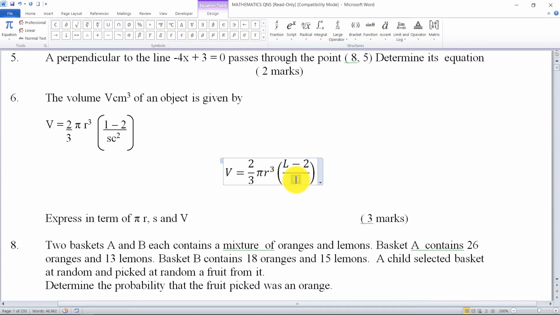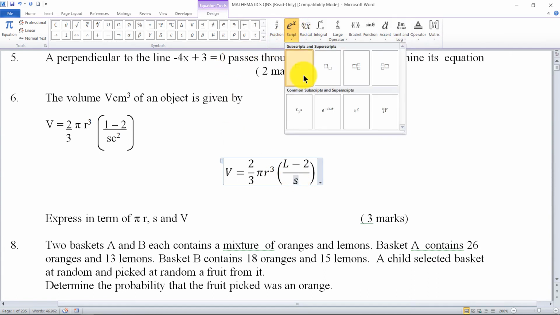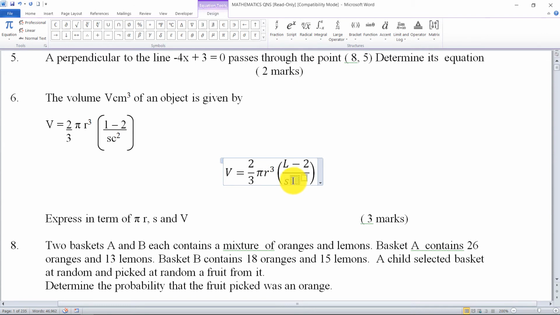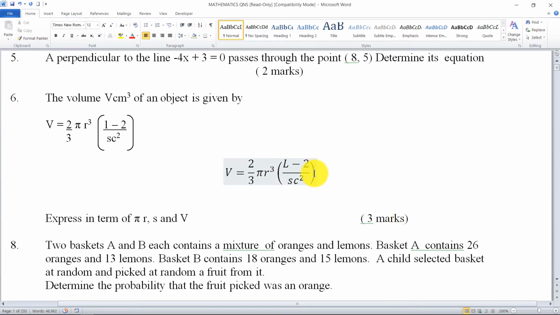So I have my S, but for the C squared I've got to put this script there, and then I have my C there, and I've got my square there. And when I click away, look at what a neat expression I have. Looks so beautiful, as opposed to something like this. So really you can do a lot with this kind of work.